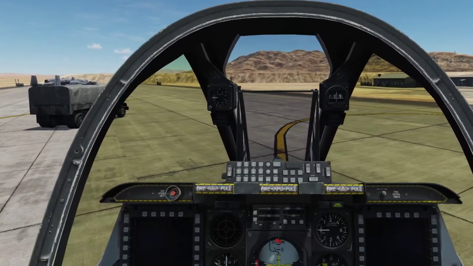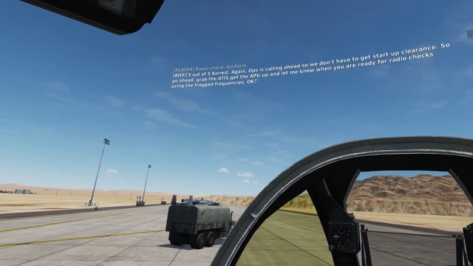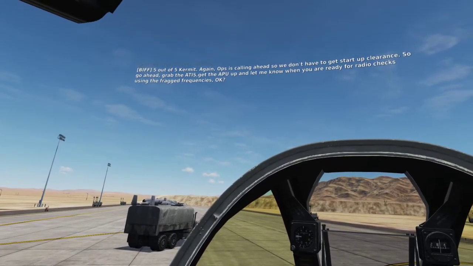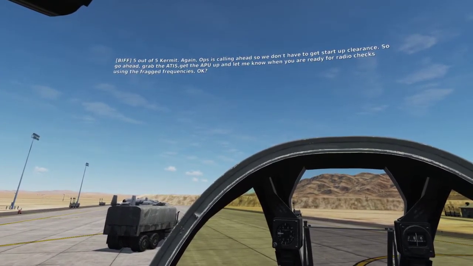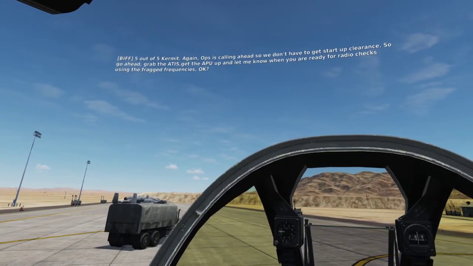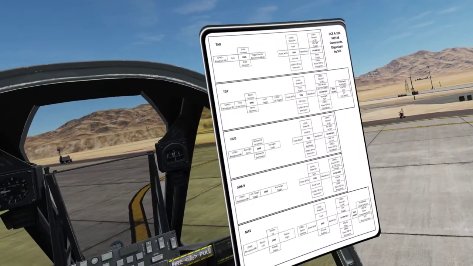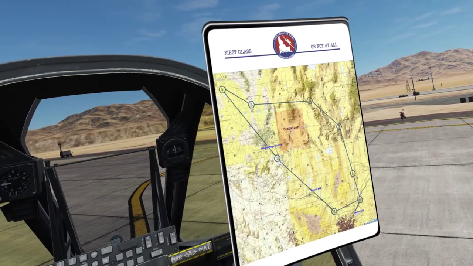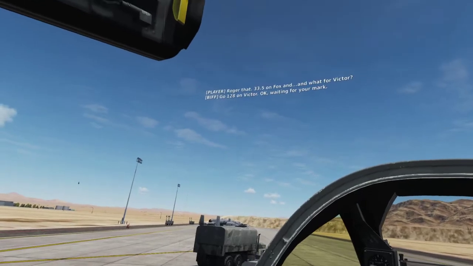Radio check, uniform. 5 out of 5, Kermit. Again, I'm just calling ahead so we don't have to get startup clearance, so go ahead and grab ATIS and get the APU up and let me know when you're ready for radio check using the frag frequency, okay? Roger that, 335 on Fox, and what for Victor? Go 128 on Victor, okay, waiting for your mark.